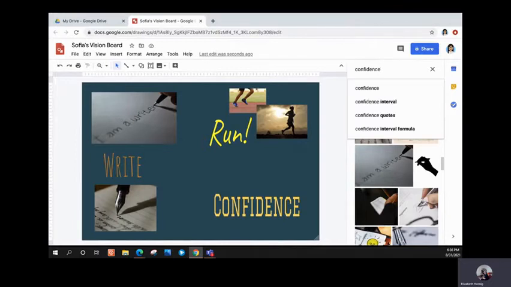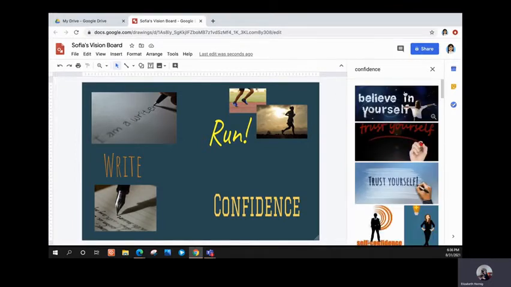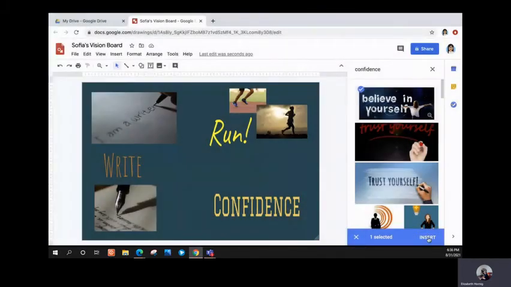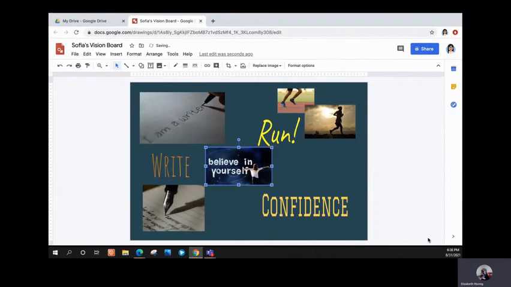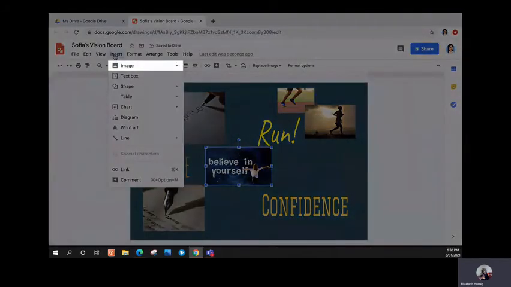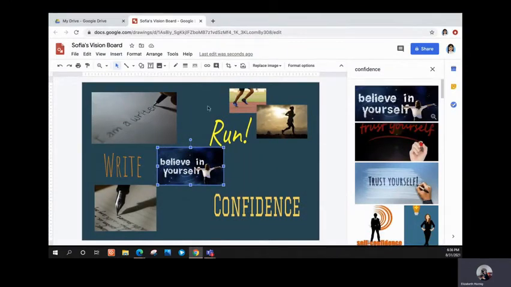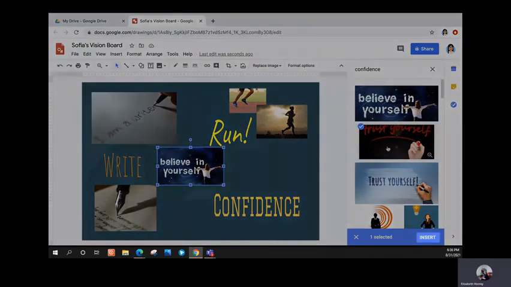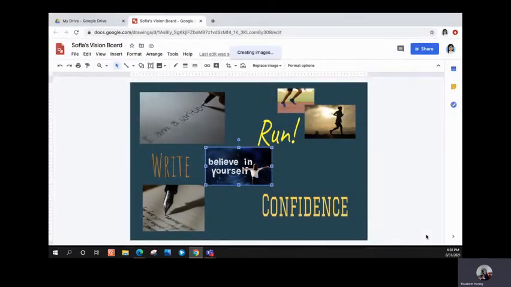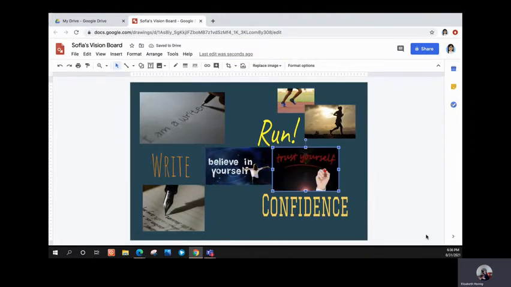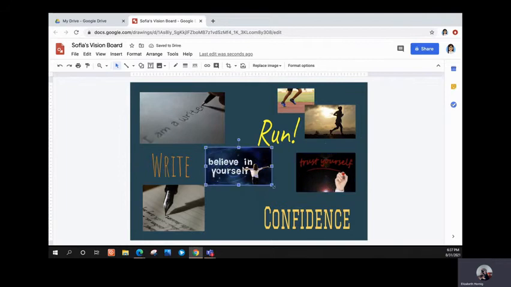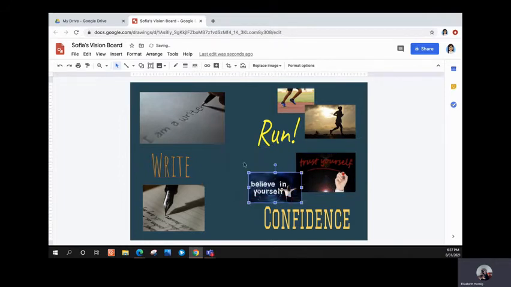Find images, place them on the canvas, and resize them. When you look at your vision board, you will read the text and look at the images together.